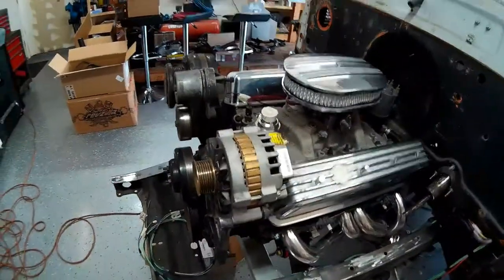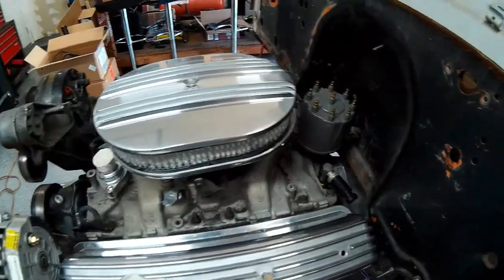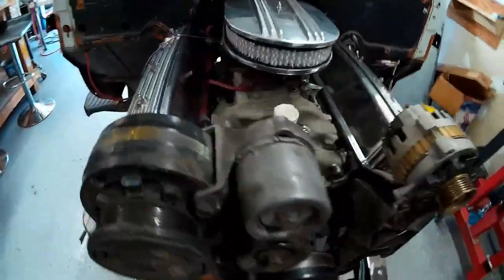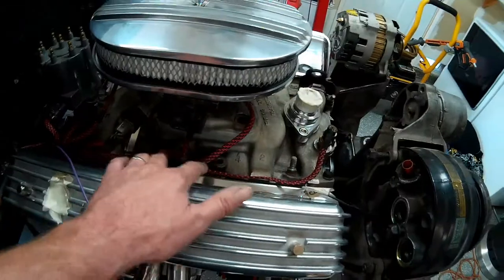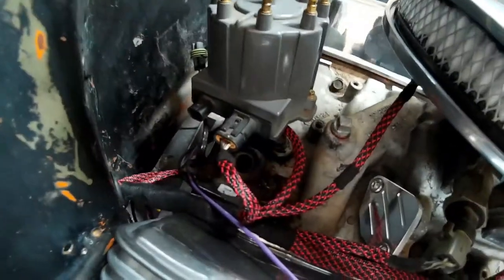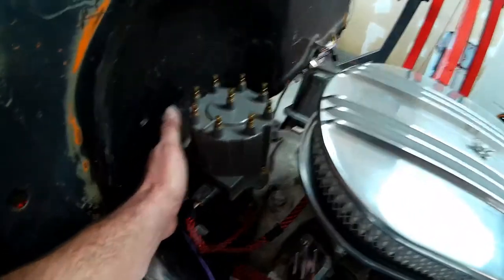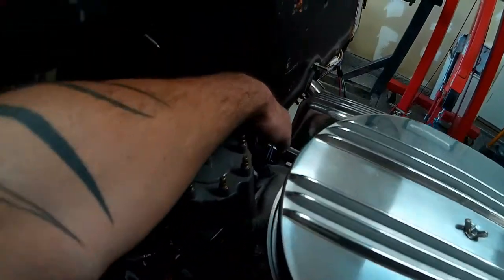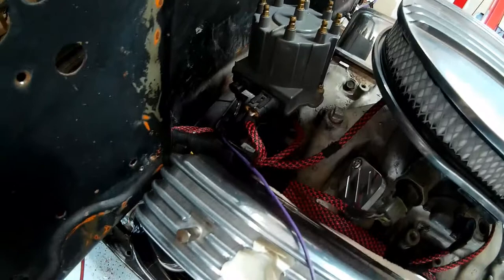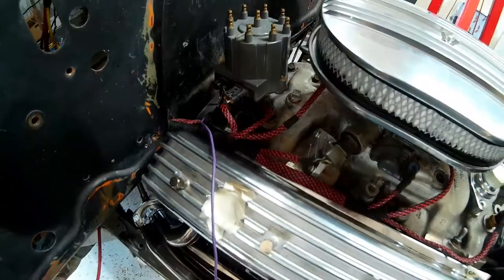So this is the motor with the accessory bracketry temporarily bolted onto it. And as you can see, we have things pretty clean under here. There's not a lot of wires running everywhere. We have the harness loomed up here for the sensors, and I've stabbed the distributor back here into place. Some of these wires are disconnected. This is our oil pressure sensor sender plug that I need to relocate onto our pressure sensor, which I've got to rotate a little bit. And this is our tach signal wire that is about to get connected into the harness for the coils.